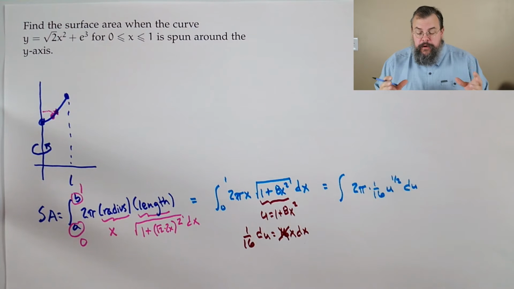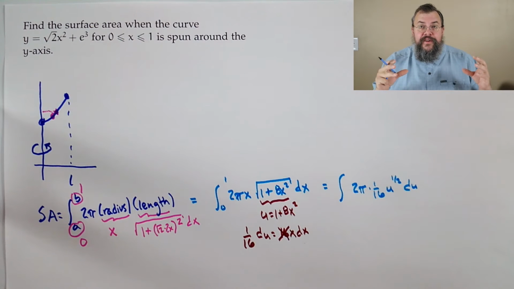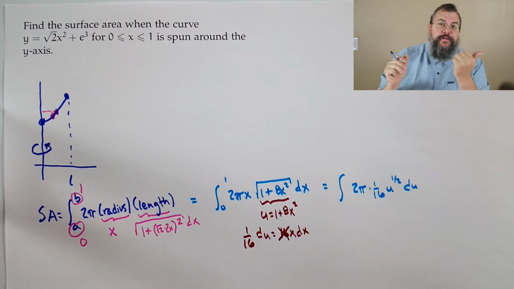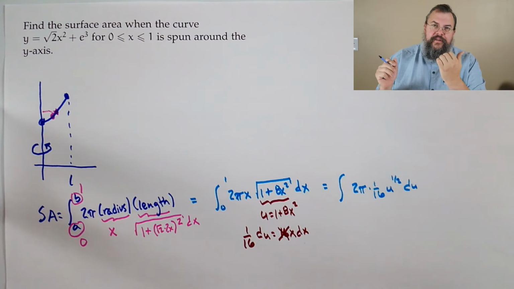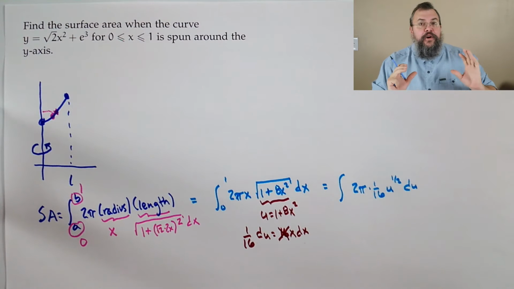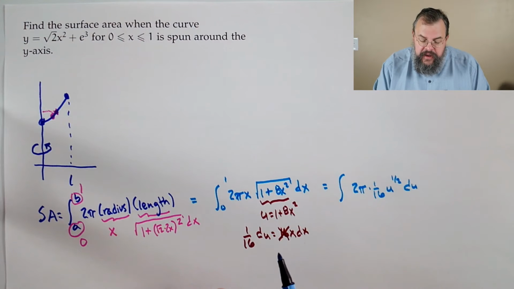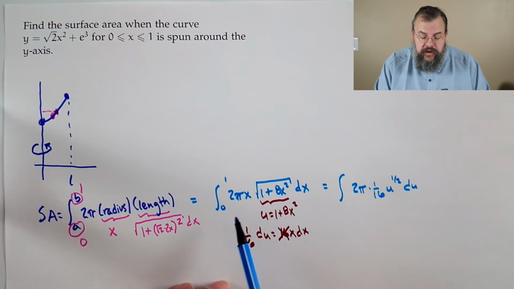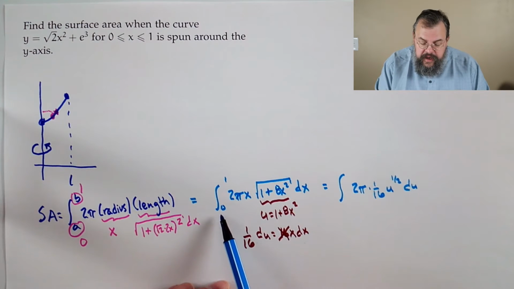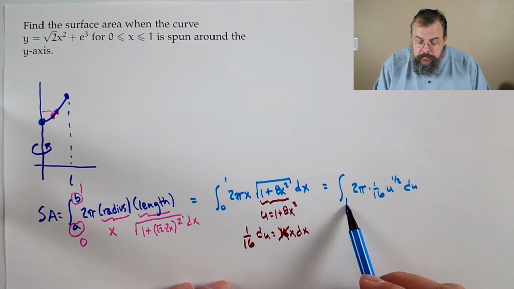Now there's still one more part we have to look at. Don't forget the bounds. You should always update the bounds as you go. If you make a substitution, update the bounds. And the nice thing is, you never have to go back. It makes things so much simpler if you don't have to go back. So these are x bounds because it's attached to the dx. So we say this is x equals 0. Well, what would correspond to u? Plug in x equals 0 into the relationship, and you get u equals 1.